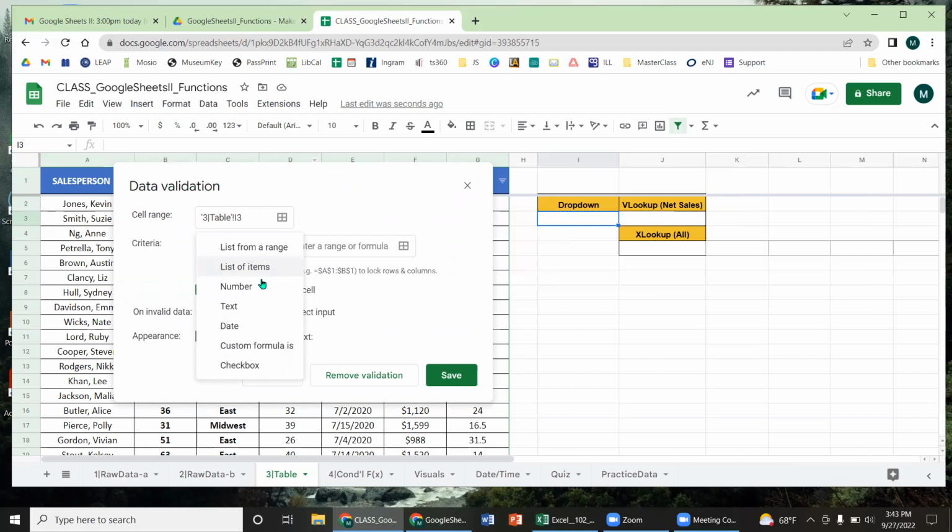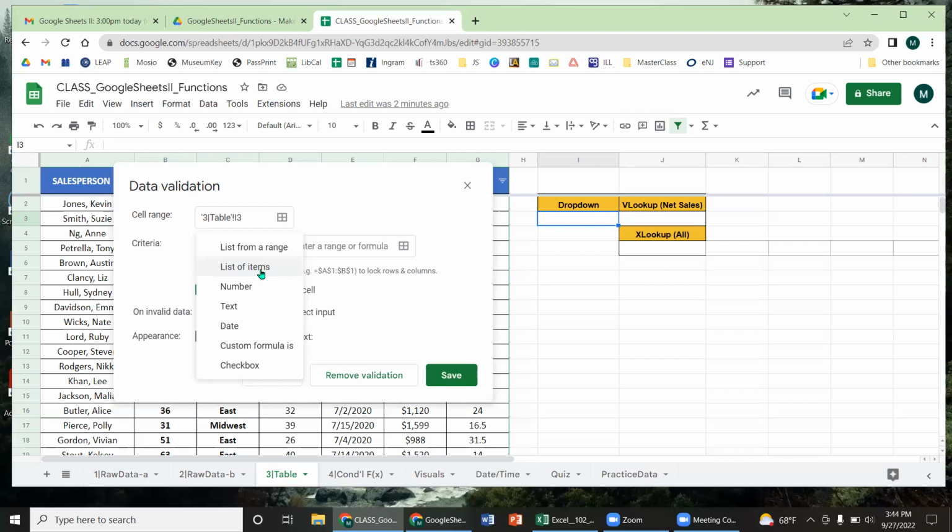Besides this drop-down thing that we'll be doing in a second, one place this might be useful is if you have a spreadsheet that a lot of employees are coming into. Because again, with Google Sheets, you can give people access to the same sheet. So you can have a whole bunch of employees coming in, and anytime they make a sale, they add a row on the sheet so they can add up all the sales. But when you have a lot of people coming into the same sheet, you could have mistakes, you could have typos. So data validation is one way of saying, this cell can only have something from this drop-down list.